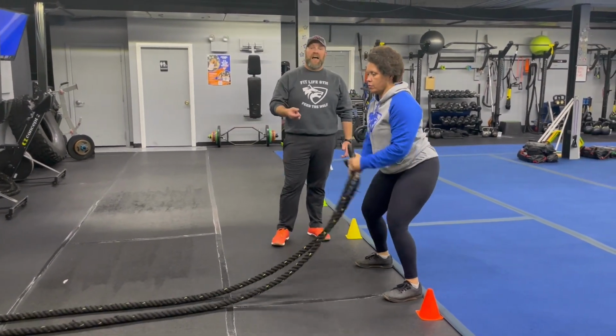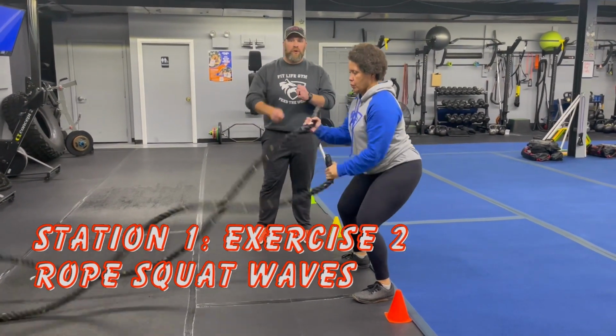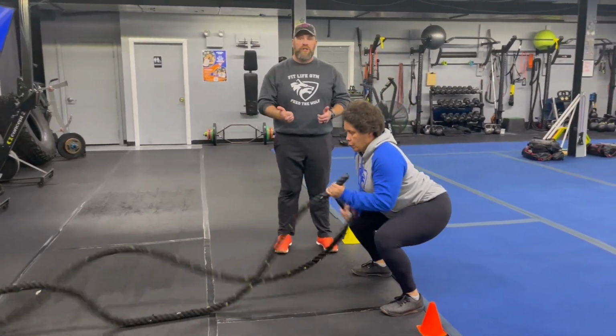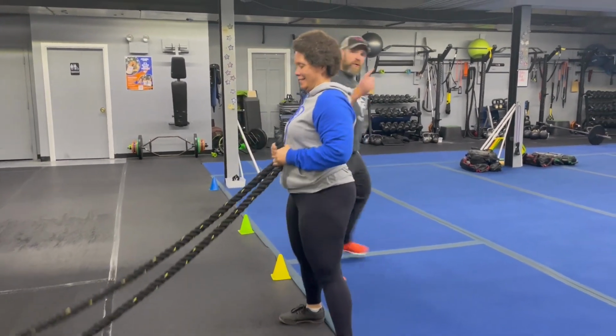The second exercise is our rope wave squat. So get those hands going as quickly as you can, like a drummer on a snare drum, and then we're squatting up and down here, getting as low as you feel comfortable. Again, if the squats are hard on your knees for any reason, just focus on those rope waves. Nice job, team. From there, we're coming over to station number two.